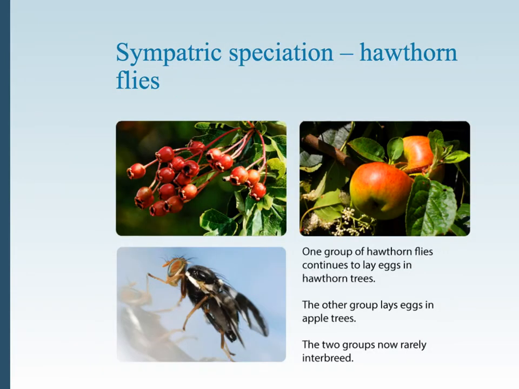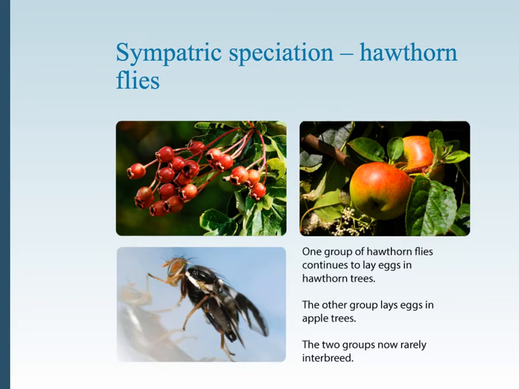Sympatric speciation, we talked in class about hawthorn flies. This is the easiest example I can think of. What happened is when Europeans came over from Europe, they brought with them the apples here, and this is the hawthorn fly, and this is the hawthorn tree. And before the Europeans brought over the apple, the flies all lived in the trees. Well, then the apples came over, and the flies found that this was also a suitable resource and a great place to lay your eggs.